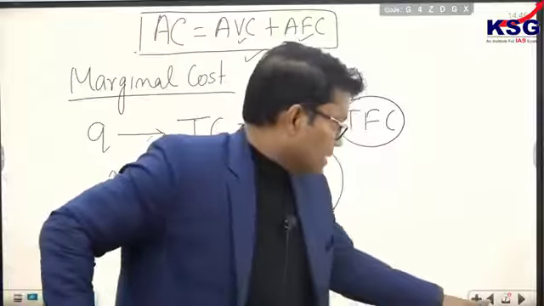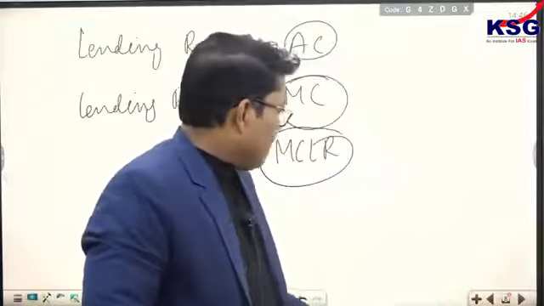So you can simply say that from BPLR to base rate, the objective was to bring transparency. But once you were able to establish the transparency, the next objective was to bring the effectiveness of monetary policy. So you shifted from base rate to MCLR and from MCLR to the external benchmark based lending rate system. It is also MCLR, still you are calculating marginal cost. It is still on the basis of marginal cost of fund, but the marginal cost itself you are calculating on the basis of repo rate as a reference to the cost of fund.